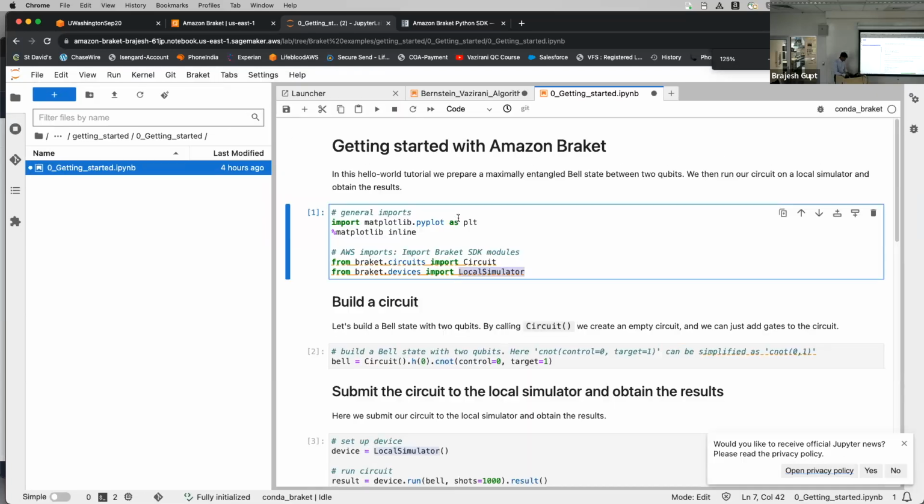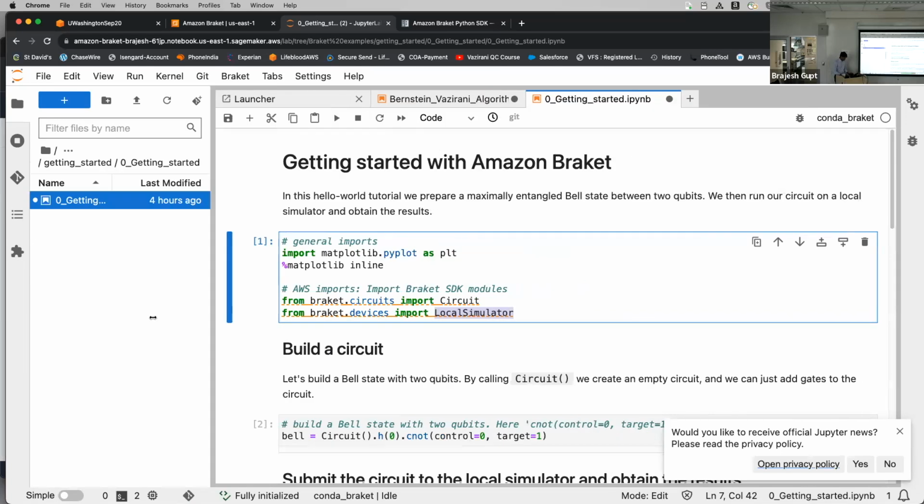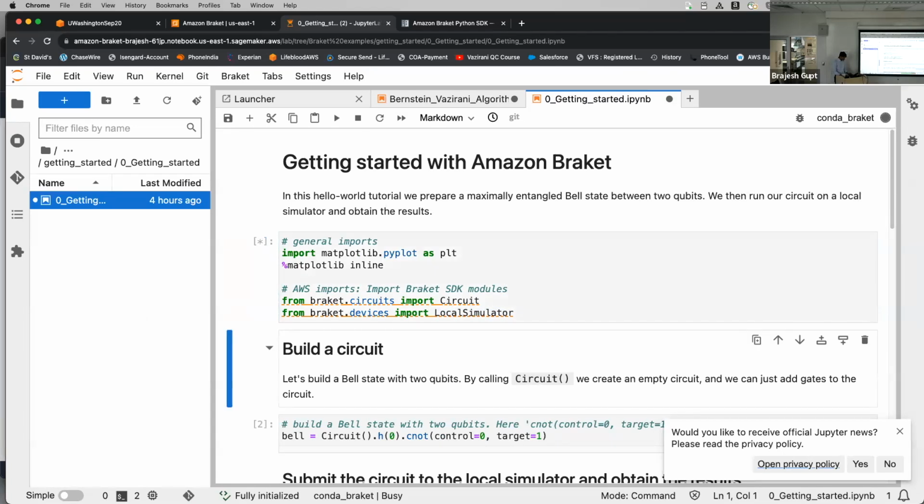Let me zoom in a little bit for better view. All right, so you can run the first cell. You can do this on the go as I'm working through this.